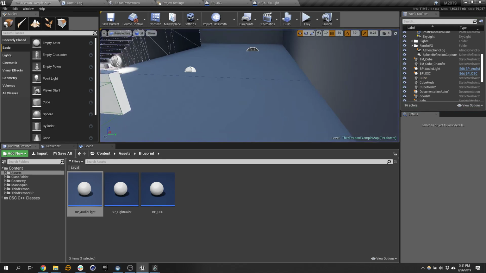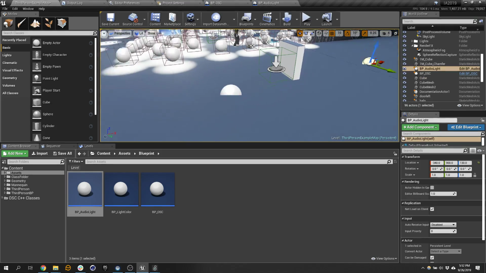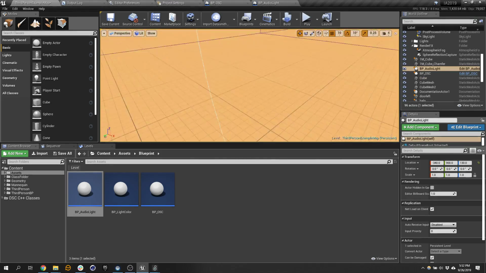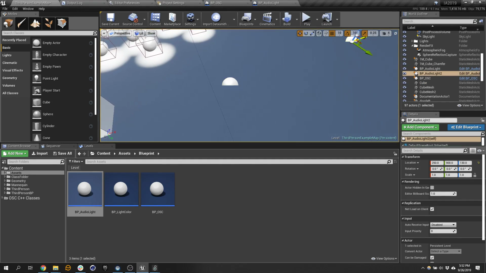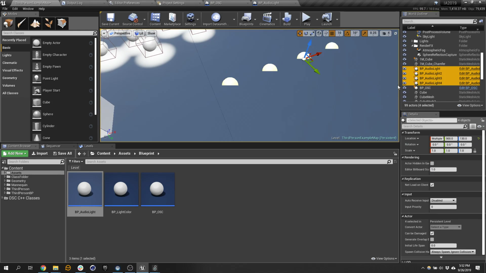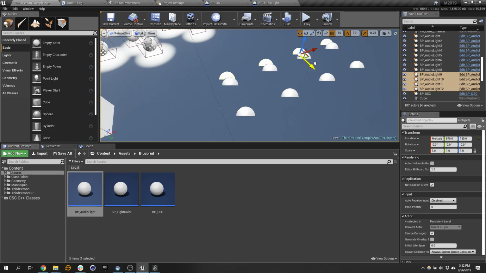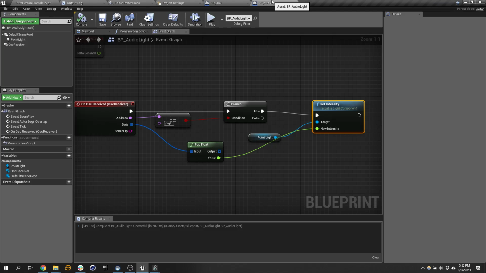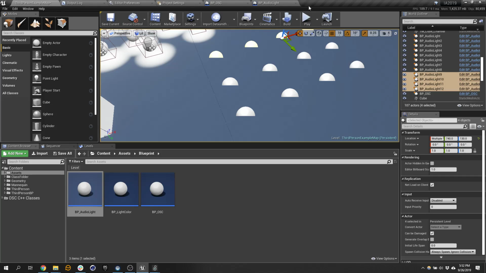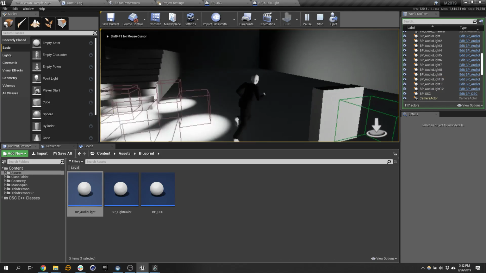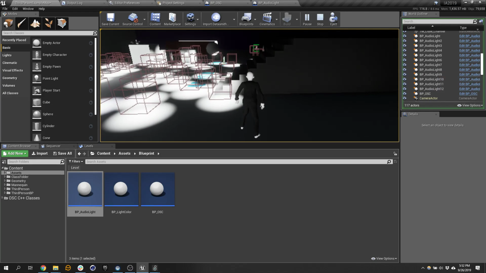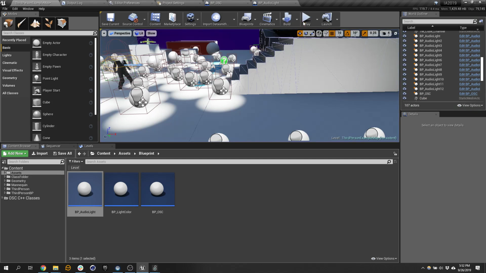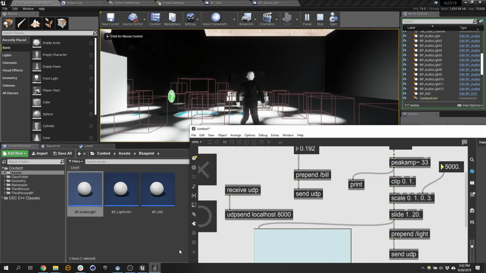And in the same way we did all these other boxes, I could take this light. Where are you? Audio light. There we go. And then there could be tons, right? And they're all objects of a class. And a rave is going on. So we hit play now, and now the whole side of the room is doing whatever. I think we did something to the floor so it doesn't receive light, but whatever. You can see, or if we here again, if we don't want to stop it, we can always.